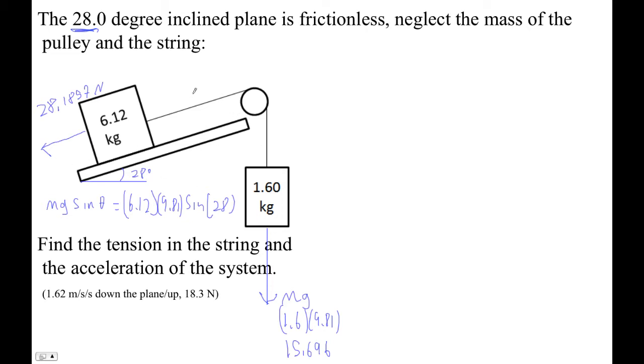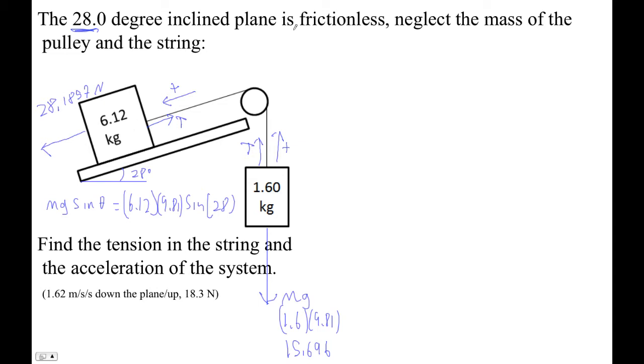So let's guess that the acceleration is in the direction that it is going to go. There's my plus, and this is my plus. And now the other forces acting on this are the tension going this way, and the tension's also going to act up on this guy. So if we set up our F equals ma, we've calculated all the forces. We've drawn arrows and all this stuff, right?